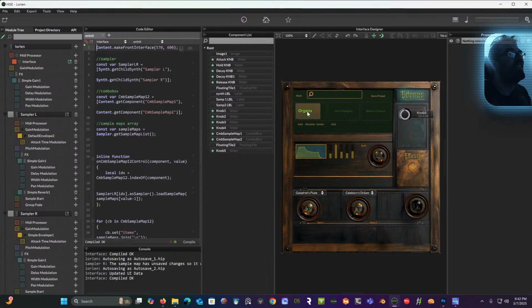Anyway, within organs, now I can add a category. This is going to be, oh, I don't know, pipe organs, right? This is a really silly example. And then within pipe, I can add another preset because that is a category.